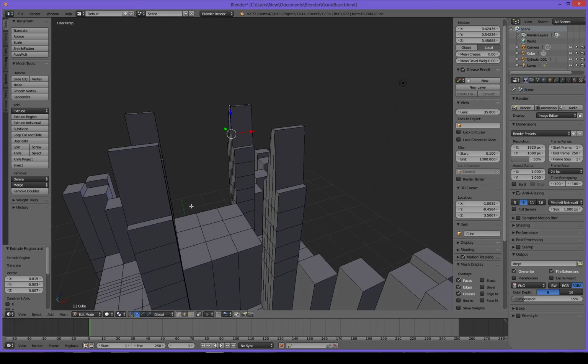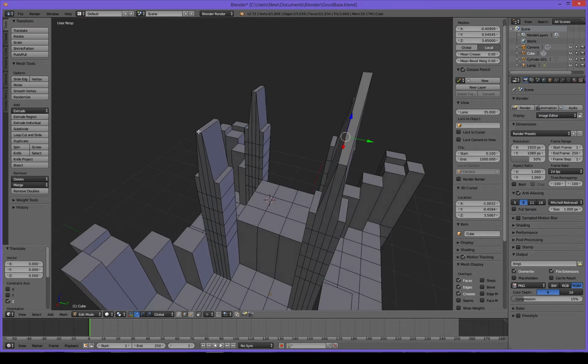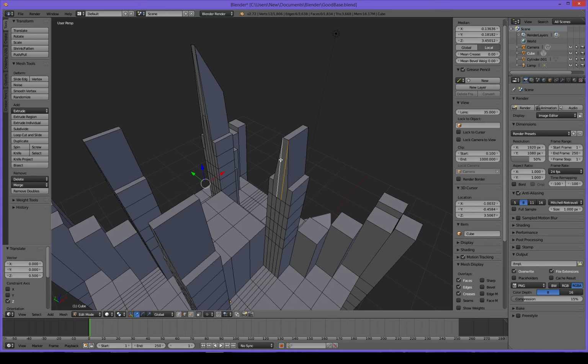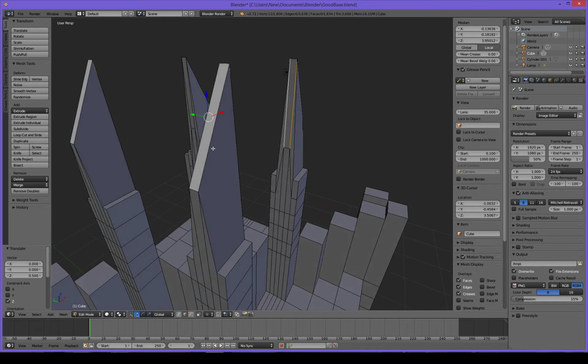Or maybe we can grab them out on Z by 0.5. Oh, I like this, yeah. I didn't mean Z, but we did it anyway. And so we select the middle ones, and we go G, Z by 0.5. So we get this weird thing.